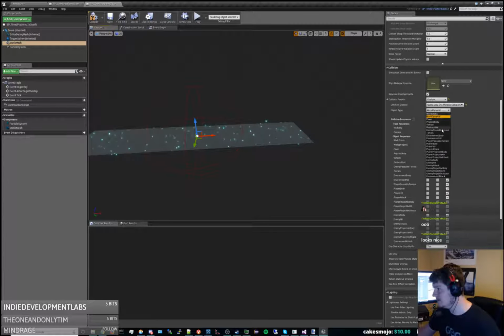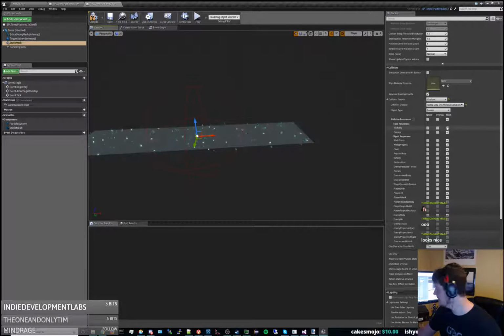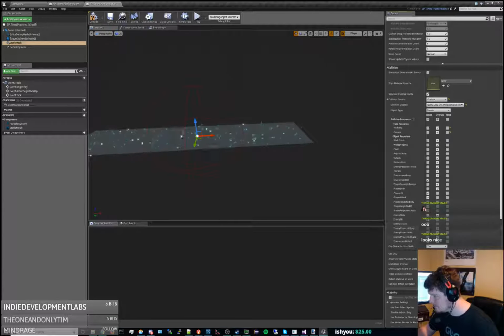It needs to be terrain. Then everything should be overlap, except for environment hit, player attack, and environment attack and enemy projectile attack.